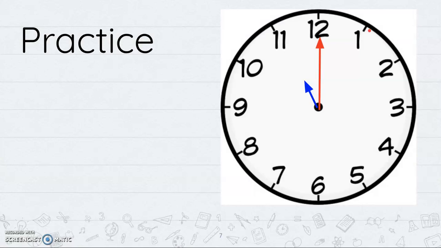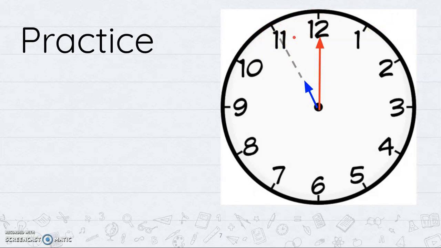Okay, number 1. Let's go through the steps again. Step 1. Look at the shorthand first. Look at the two numbers it falls between and use the smaller number. I'm going to draw a dashed line so I know exactly where it falls between. After drawing the dashed line, we can see that the blue arrow falls on 11. We use the number 11 as the hour number. Make sure you remember this number.